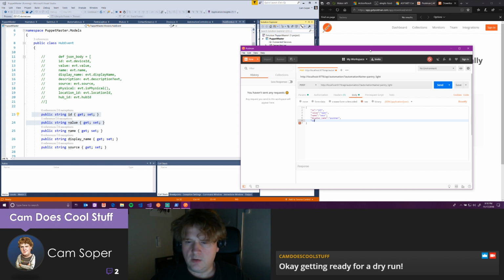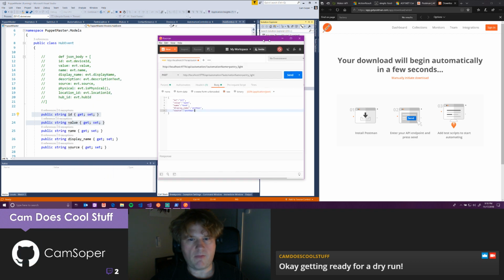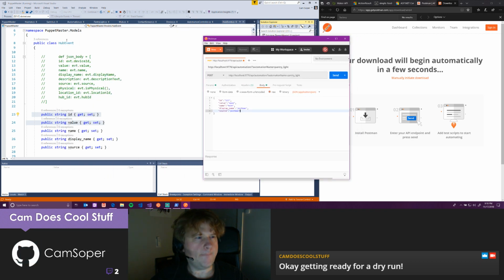Then the source will be also Postman. So if this works, we should be turning my pantry light on and off.